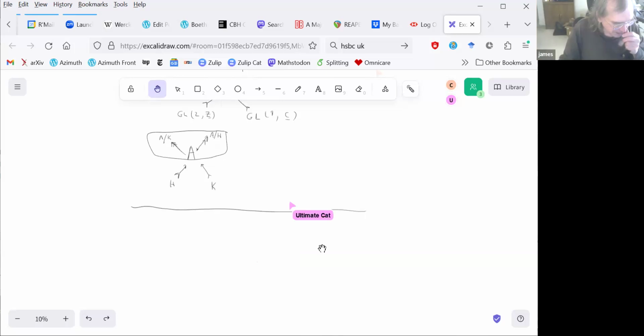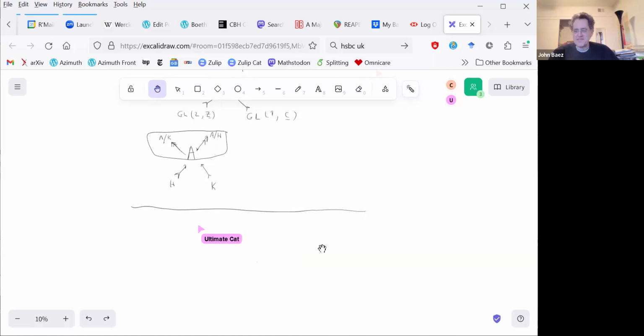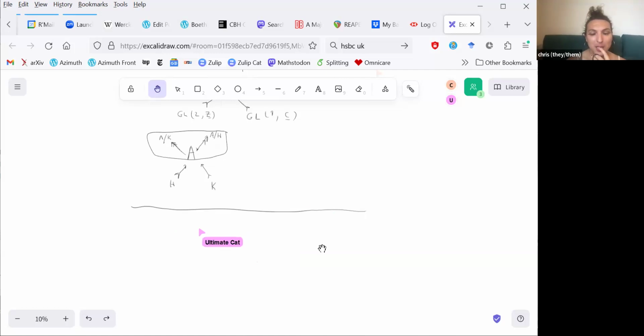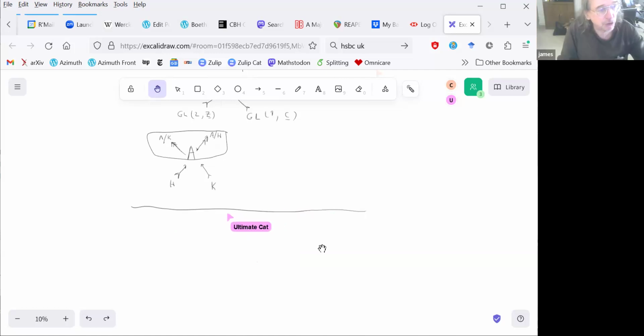But what am I trying to say? Maybe I should actually draw my example, and then I'll figure out what it's an example of. That's my job. I'm going to give a subgroup of our discrete group. I'm going to give a subgroup of our Coxeter group.